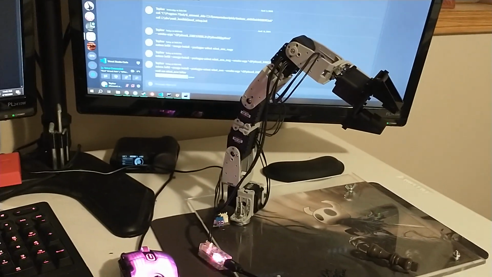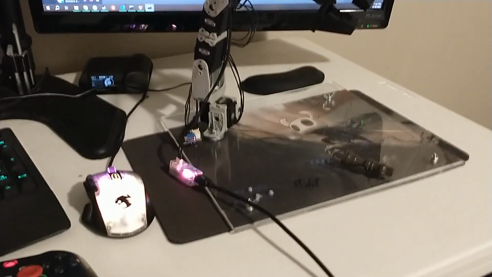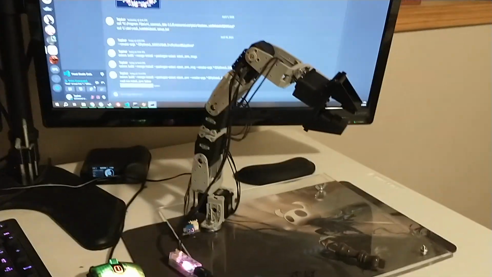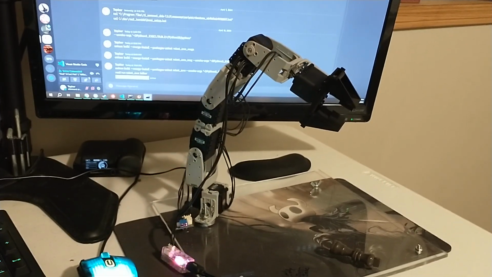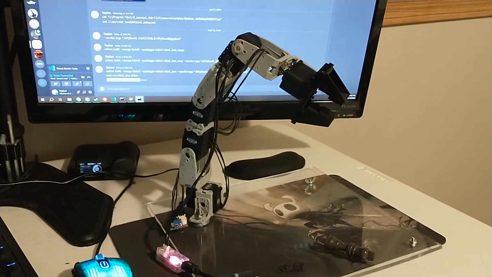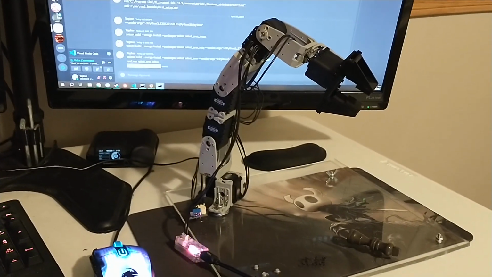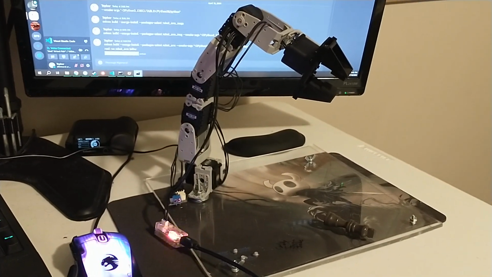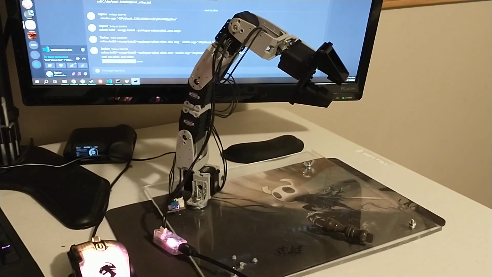Some other things that I would like to work on right now, the controls are fairly clunky and difficult to use. It's very difficult to isolate and just move one motor at a time, and there is no linear motion of any kind or kinematics or anything like that with the code, so you can't do some of the more dynamic moves that you can do with other articulated robots like this. So as a progression on this project, I would like to implement those features, optimize the code, get things running more smoothly.